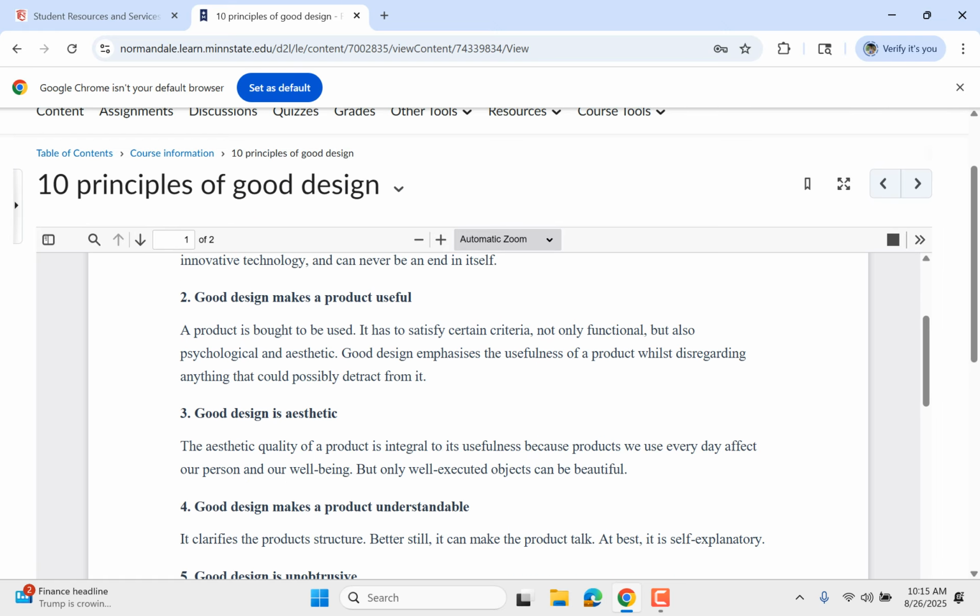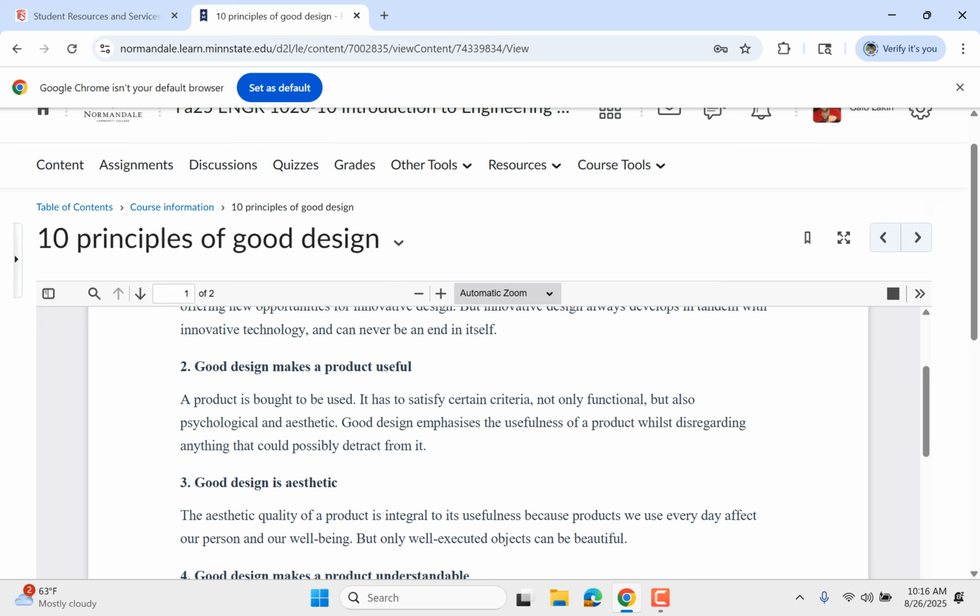And what kind of products are we going to design? We're going to do really a couple big things. We're going to do one sort of mechanical thing using a 3D printer and using the Fab Lab. And then we're going to do one robotics project at the end, which is going to be the big thing. And so you'll be doing some stuff with CAD design, some stuff with electronics, and some stuff with programming. But always, whatever we do, we're just going to try to keep these principles in mind.